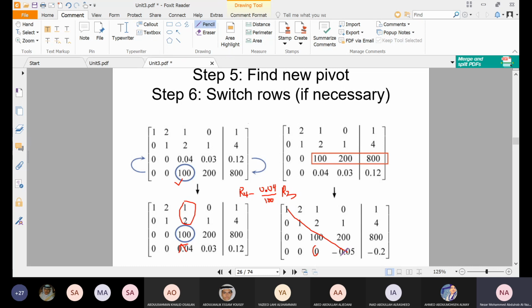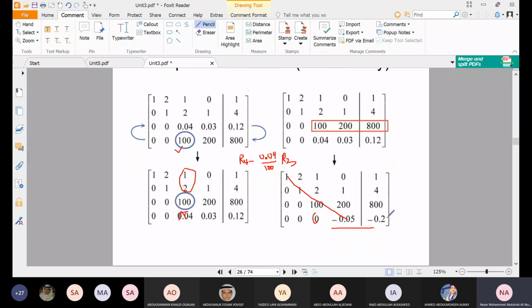an upper triangular matrix. It is easy to use back substitution. It is easy to get x4 from this element, because x4 will equal the ratio between minus O2 over minus O5. Okay, so in this case I will get x4 and then x3 and then x2, and lastly x1.